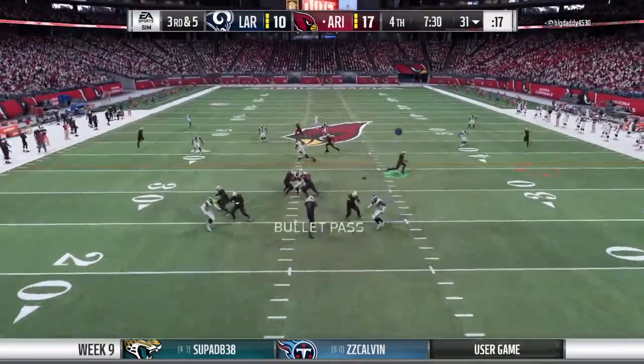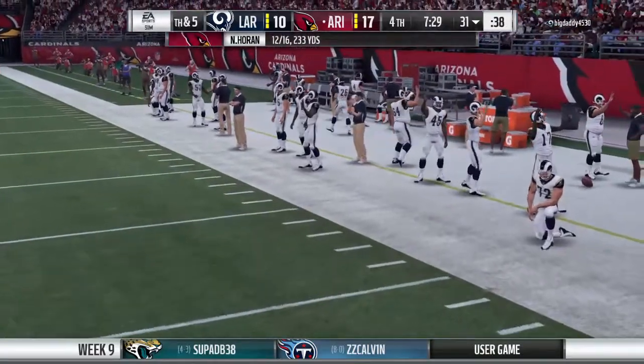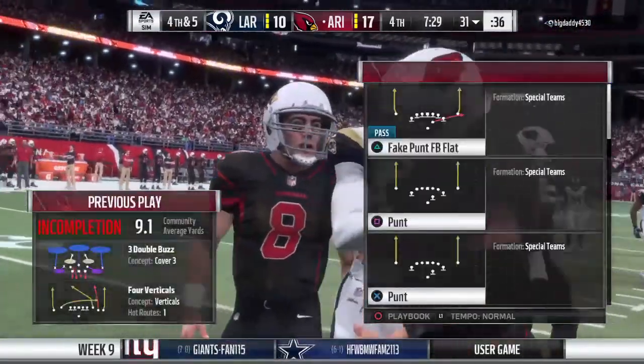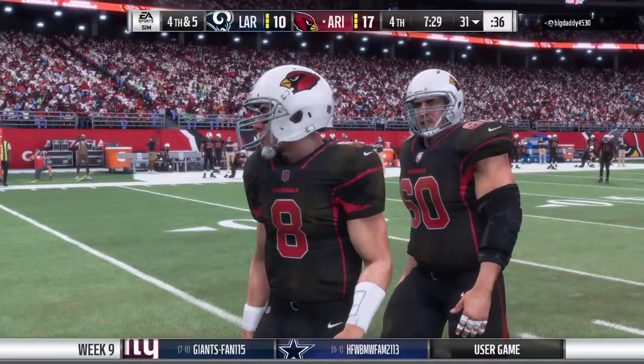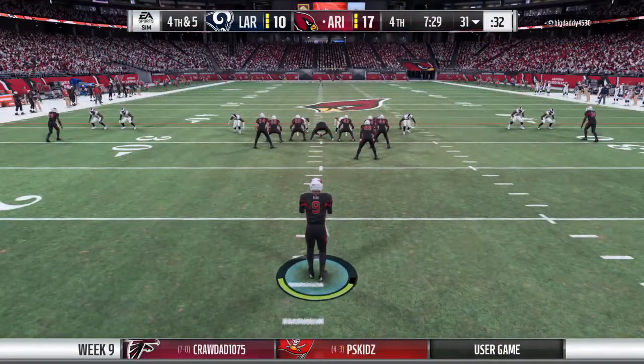They'll drop to throw. A bullet throw, but incomplete. I'm not sure we could spot any tendency here on this third down. They could have run it or passed it. Either one was available. They chose to try and get it through the air, but they were unsuccessful.